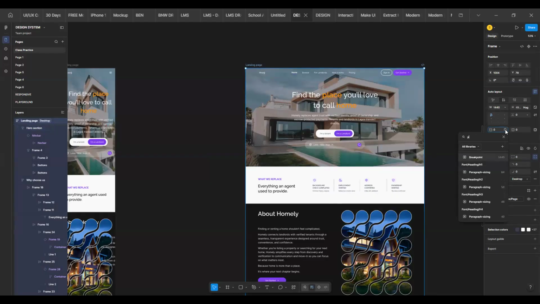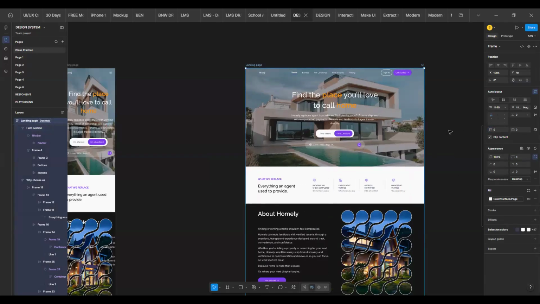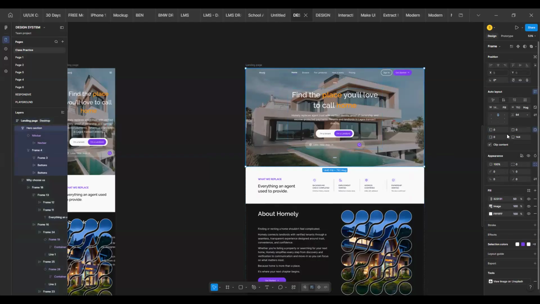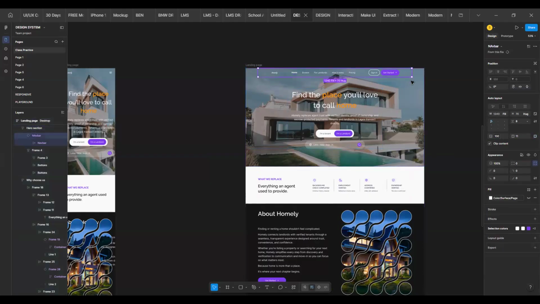Okay, so padding. And this has to be removed. So this has to be 0.